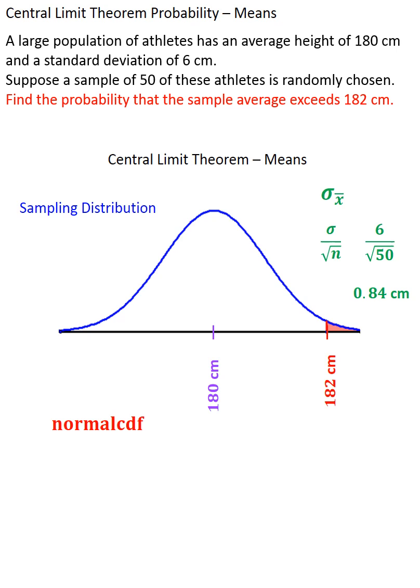And that's extremely helpful because we already know how to compute the shaded area under a normal curve. We need to use normal CDF, or our normal cumulative distribution function. Now in order to do this, most calculators or apps or other software will want you to know a z-score, or a standard score associated with the 182 centimeters. So I'll use my normal formula to compute z-score, and I find out that the 182 centimeter sample average corresponds to a z-score of 2.36.